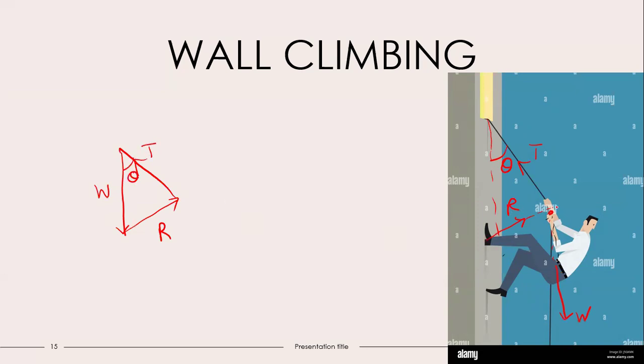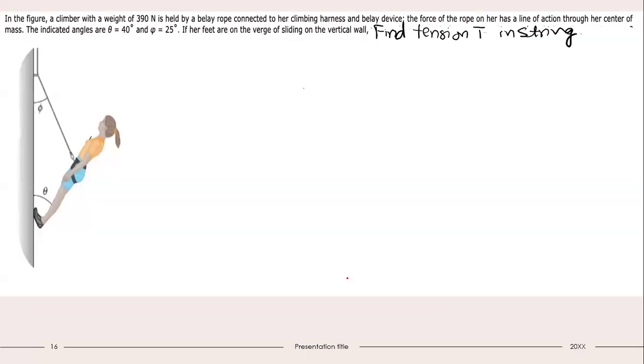Why is the R acting that way? Because they have to be point forces. Why? Because the object is in equilibrium, so all three forces must have the same point of intersection. T, W, and R must be passing through the same point. Okay, you can solve this problem. I'll be sharing the answer in the description so you can check whether you have done it right or wrong. So over here, the tension is that way.